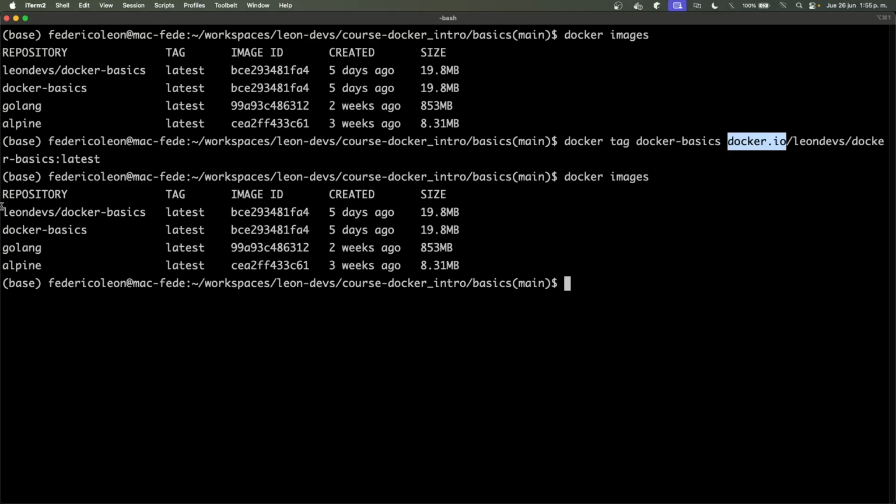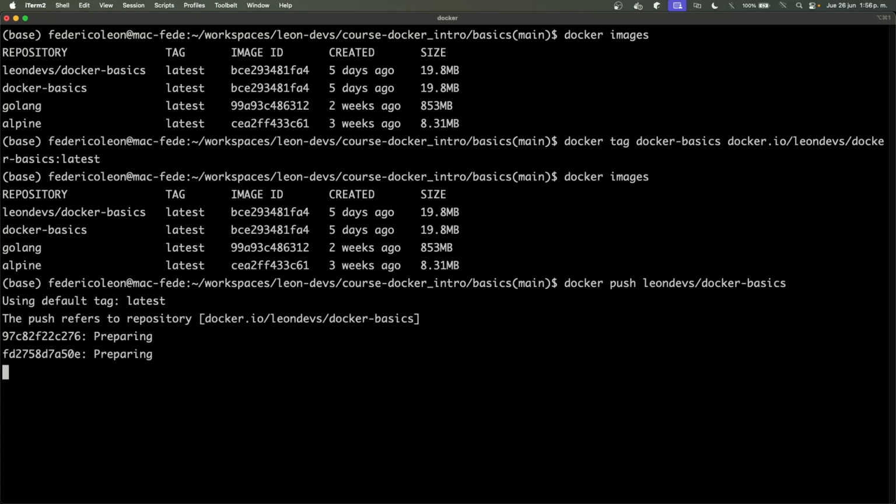So in this case, the image doesn't contain the server, and latest is the default tag if you don't use a tag. So in our case, all this tag right here is the exact same thing as doing this. And once we have our image completely tagged, we can execute docker push, and we're going to push this image right here. By doing push, remember, we are just putting the username or the namespace and the repository. But Docker is adding docker.io in here at the beginning and also adding latest to here.